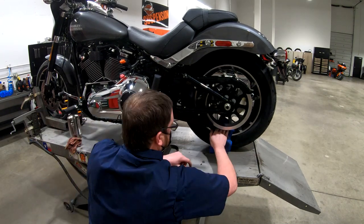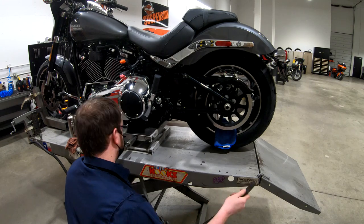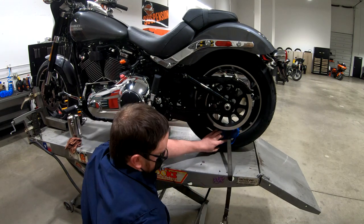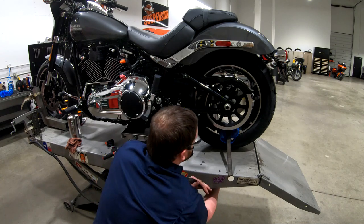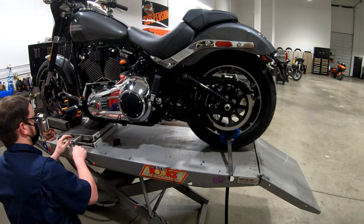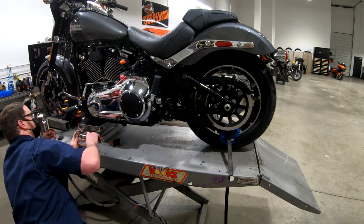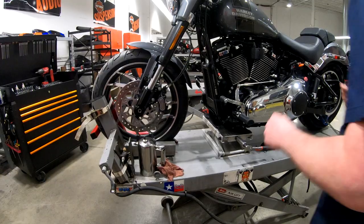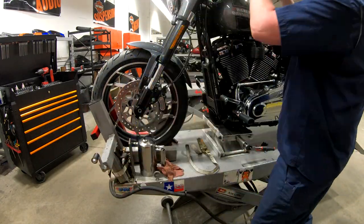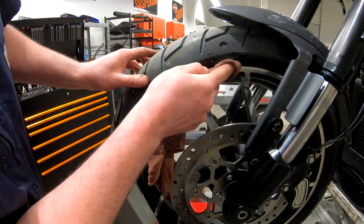We've already checked the tire pressure for the rear tire. Here I'm just using a ratchet strap through a couple of holes that are already on the hoist to tighten down the rear wheel, so that I can move the jack farther forward on the frame, lift up the front tire, and then loosen up the wheel chock so that I can clean up the front tire and the front rim.